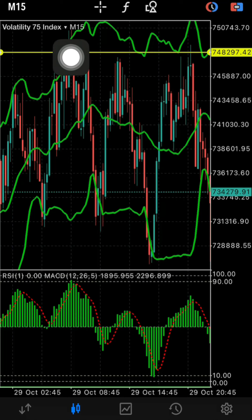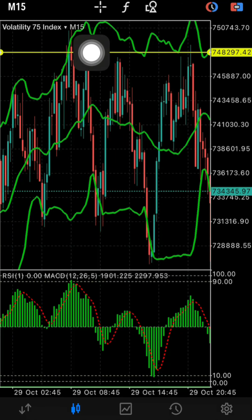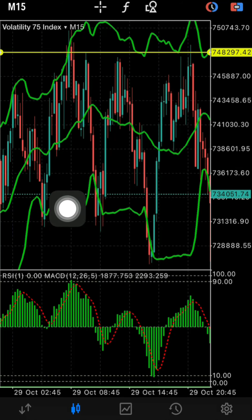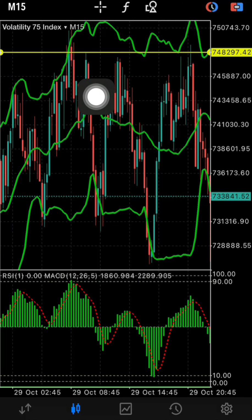That's why I say that this serves as our resistance. When the market is touching the upper band, the market reverses. Can you see? This is the first touch, second touch, third touch here, then here again, fourth touch. So when the market touches the upper band, the market reverses here.